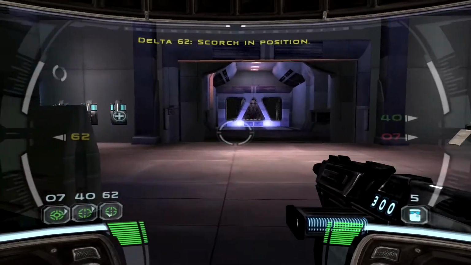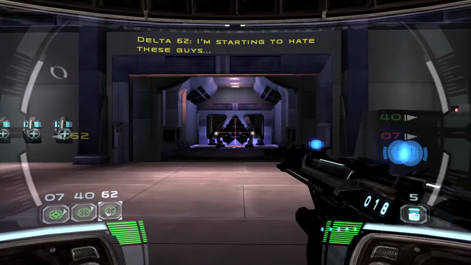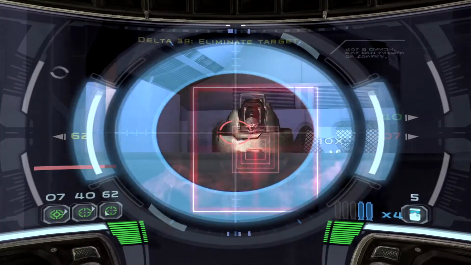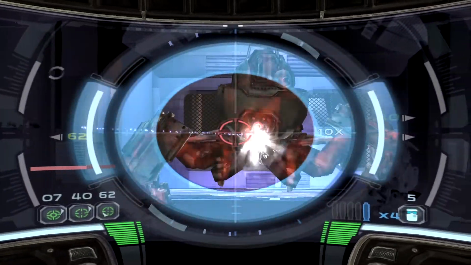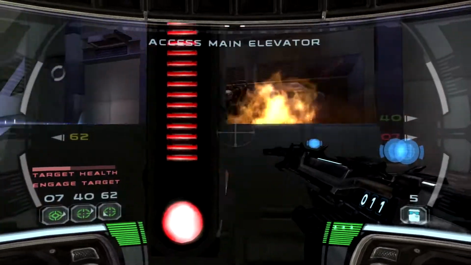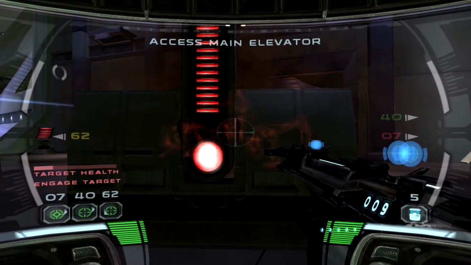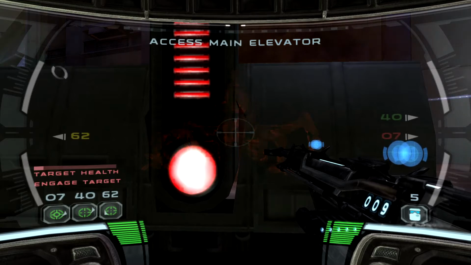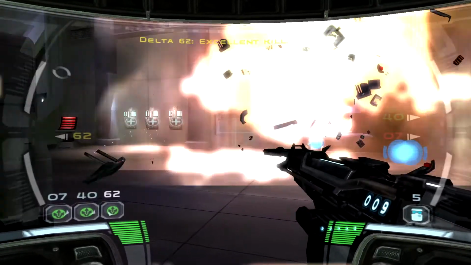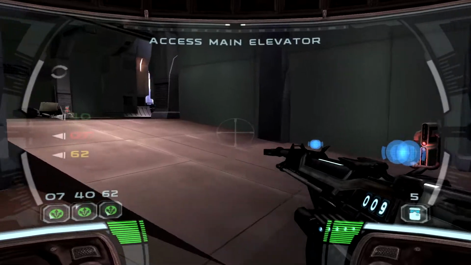Taking position, boss. Scorch, in position. Look alert! Another spider droid, get ahead! I'm starting to hate these guys. Eliminate target. These guys are always so much fun. I keep hitting the thing in front of me, I think. Aha! No kidding, Scorch. It was that intense. Wahoo.